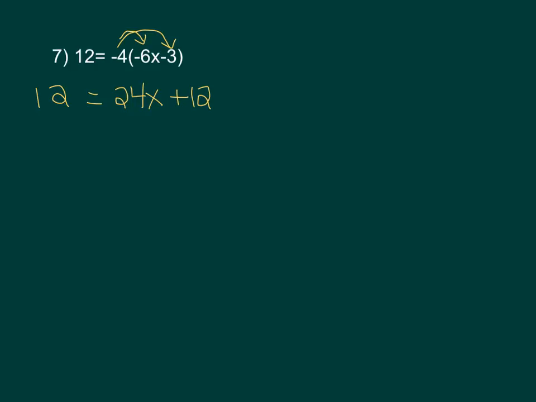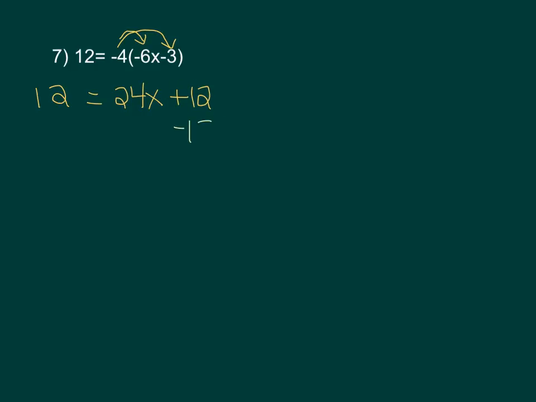Okay, so now our equation looks a lot easier. We just need to combine like terms. So I don't have any like terms that are on the same side. So I'm going to need to start moving things over to the opposite side. Now I notice that this 12 and this 12 are like terms. Since they're on opposite sides of the equal sign, I'm going to do the opposite operation. Now I don't want to move this 12 over because it's all alone. There's nothing else on the left side of the equal sign. So I'm going to move this 12 over.